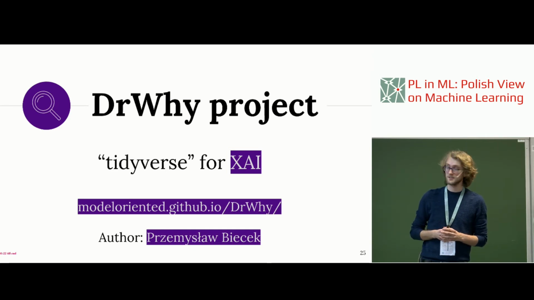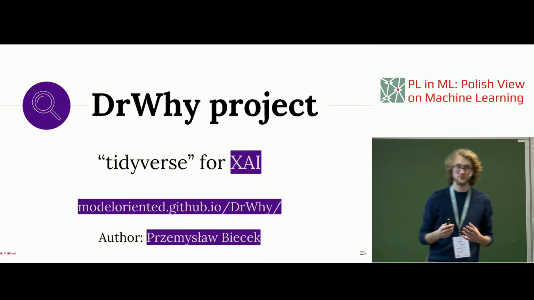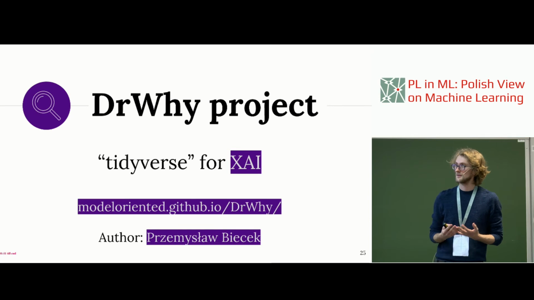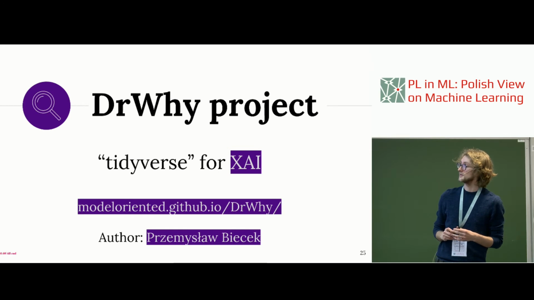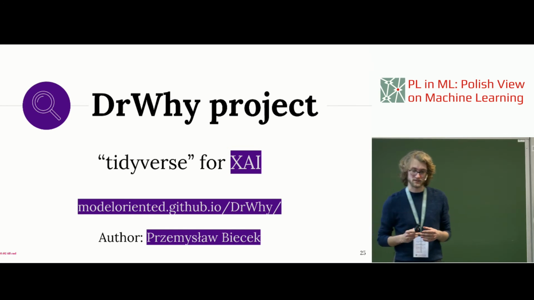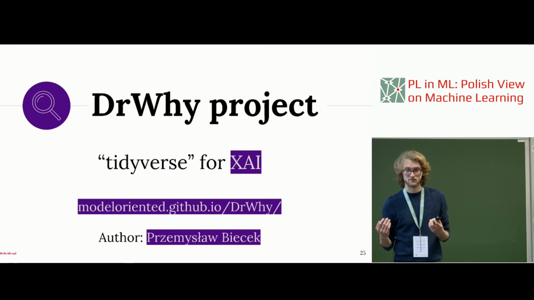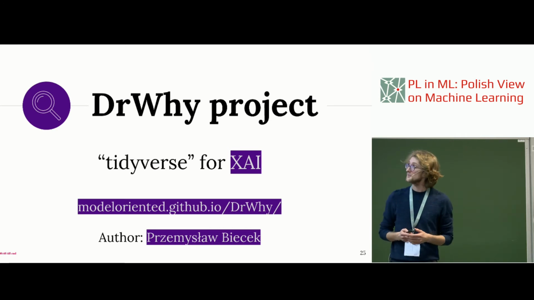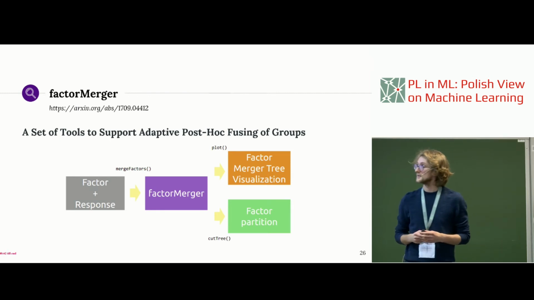The Tidyverse is the universe of R packages that are quite useful and have a complex notation for all of the packages. It's quite popular, and we want to build such a set of tools that will be used for explaining machine learning models. For now, we have a few tools. One of them is xspliner, which you saw before.